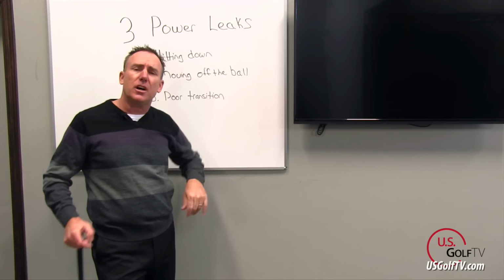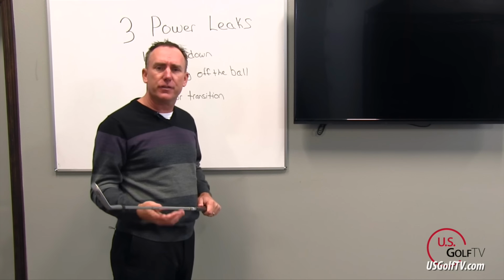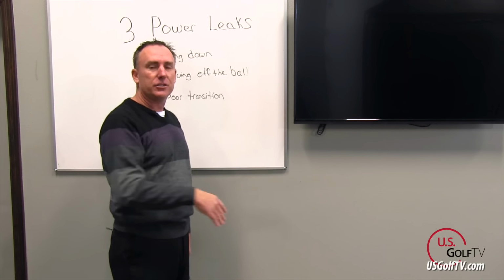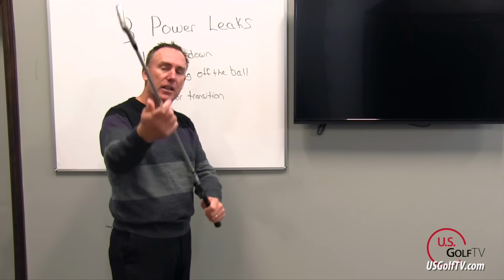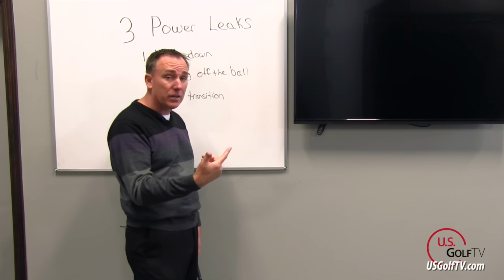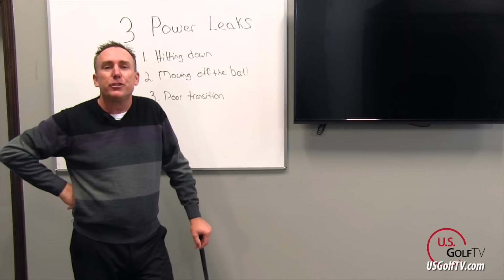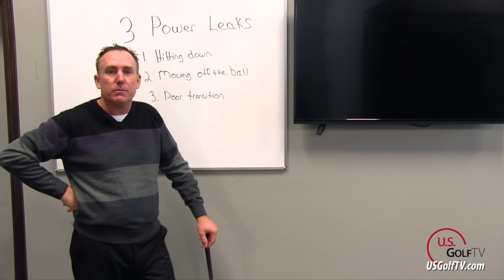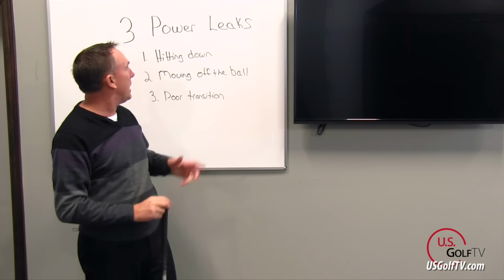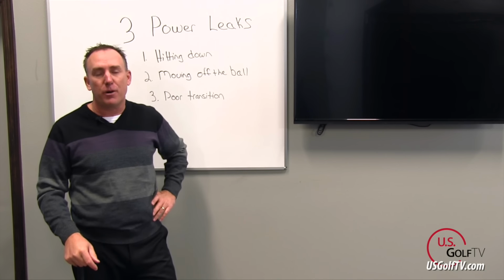The concept there is to understand that the weight of the club, the balance, whatever word we want to use for today's discussion, when it stands up early, you're dumping all the energy, all the pressure out too early. When you let it shallow or flatten out a little bit, you store it longer and you can kick it out a little later, much like the field goal kicker, and you can create some late speed, which is what you want. So hopefully we haven't confused you too much. The idea here is to give you some in-depth information and also provide you with some resources if you want to learn more about how you can eliminate some of these power leaks and hopefully start hitting the golf ball a little further.